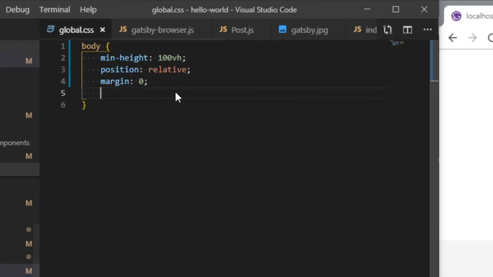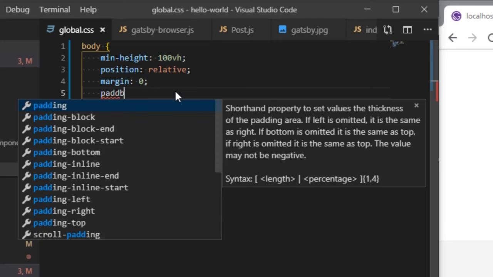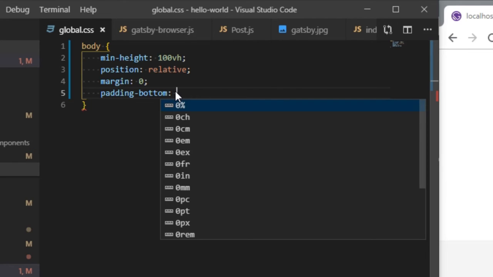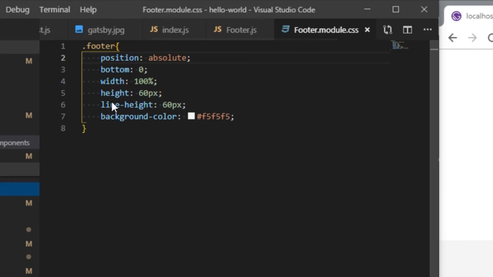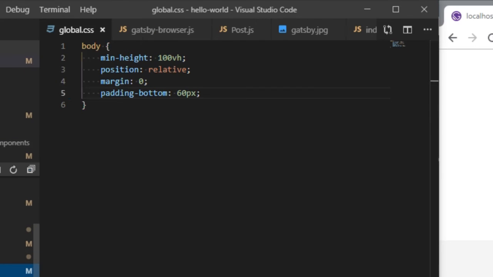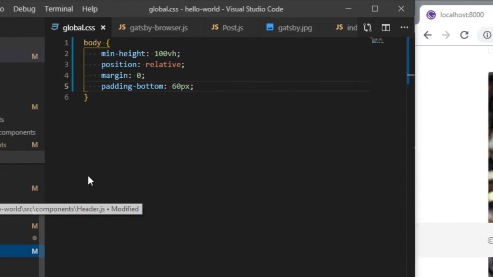So let's go back. We want padding bottom to be 60 pixels if I remember correctly. Let me check. Yes, okay.